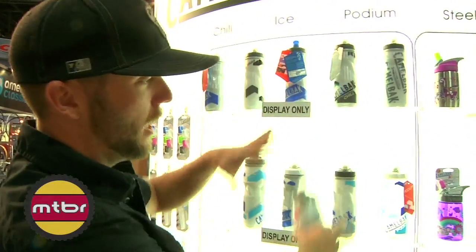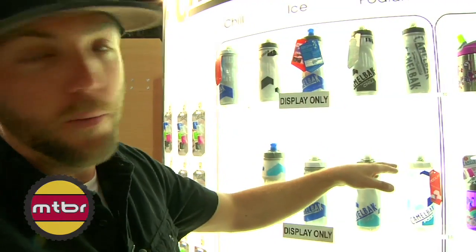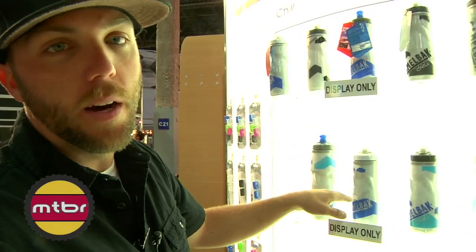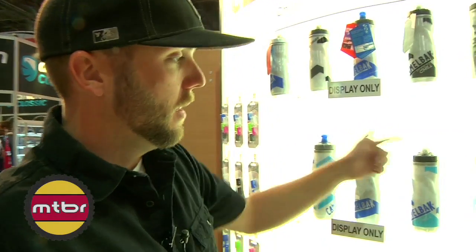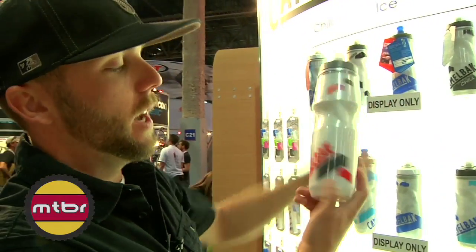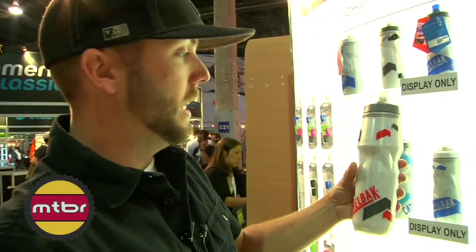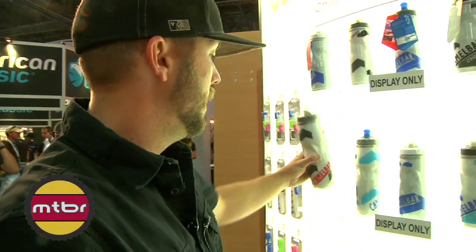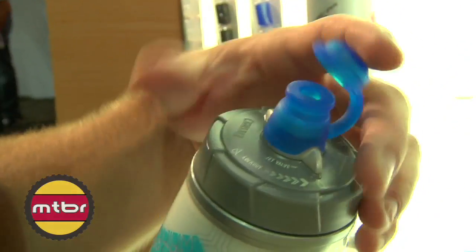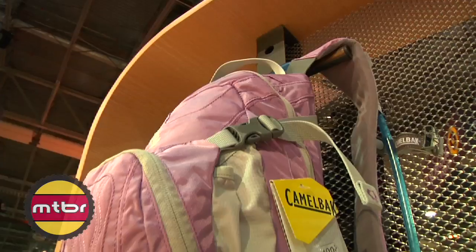This is our Podium Collection. Out front we've got our Podium bottles — with our patented jet valve. You've got your standard Podium bottle, the Chill which is an insulated bottle that keeps your water cold twice as long as a standard bottle, and then the Podium Ice which lasts four times as long. One of the most requested things we've had with the Chill is 'can you make a bigger size?' So we launched the Big Chill — a 25 ounce insulated bike bottle with the always-open jet valve. Lightweight, squeezable, really nice bottle — you can run two of these and have 50 ounces on your bike. New additions include the new mud cap, so if you're racing cyclocross or have a shady commute and want to keep your jet valve clean, you've got a nice little pop-top mud cap.